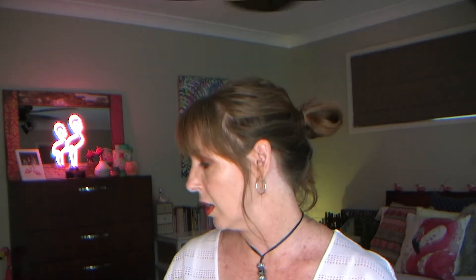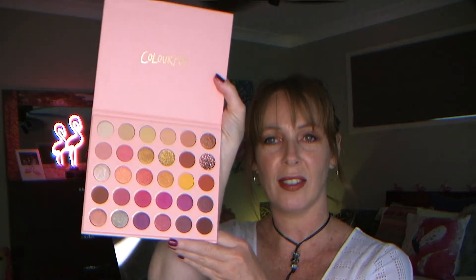The other three things that came into my collection: I did a look with the So Jaded palette from ColourPop — I've only used it the once. I'll show the other two palettes. I got the Frozen one — the Anna one — and also the Elsa one, plus this one called the All Good palette. Absolutely beautiful inside. I haven't used either of those yet and I don't think I'll be getting to those anytime soon.